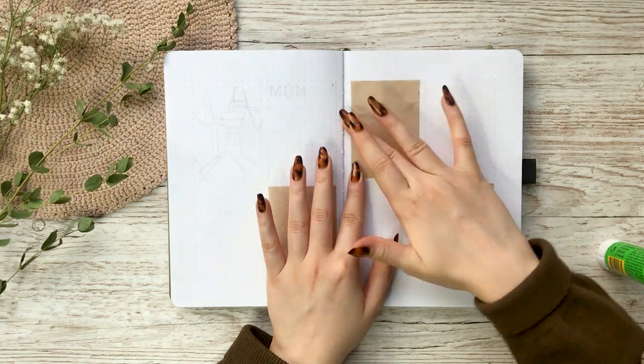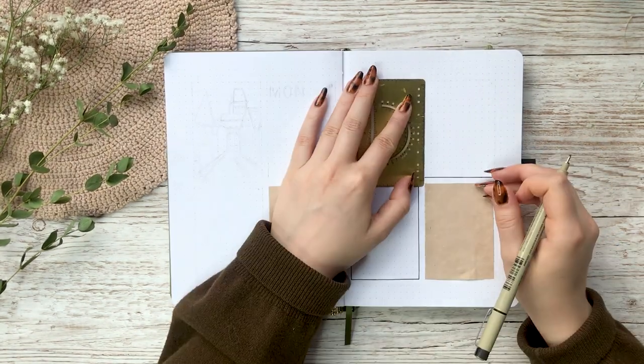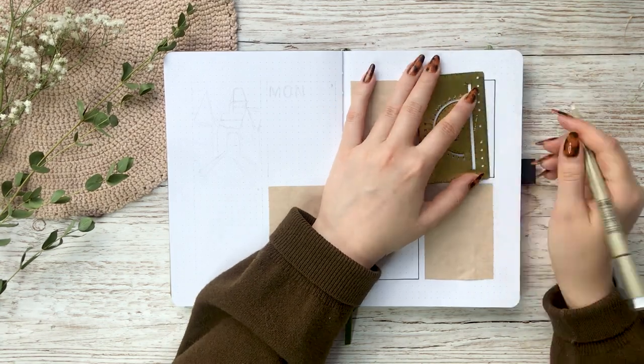I feel like so many of my spreads have been inspired by other artists, but that's what's so great about this bullet journaling community, seeing so many different spread ideas and layouts.